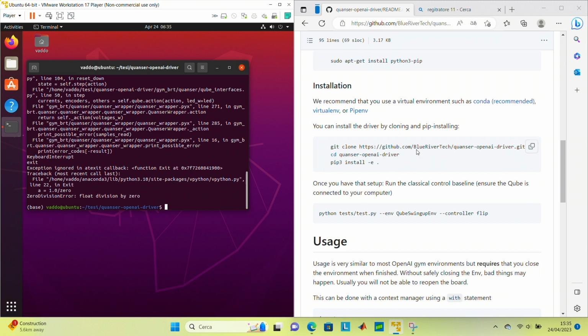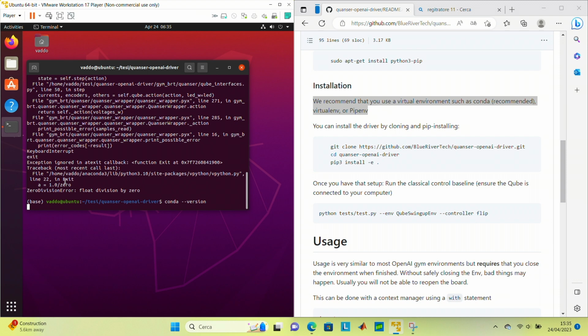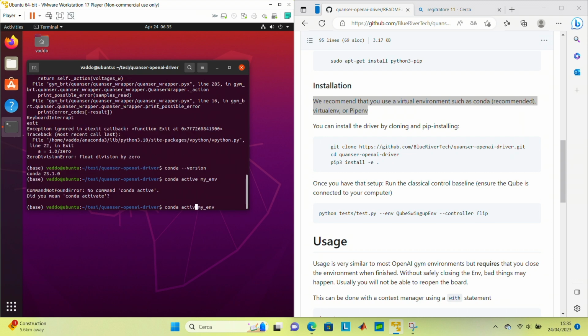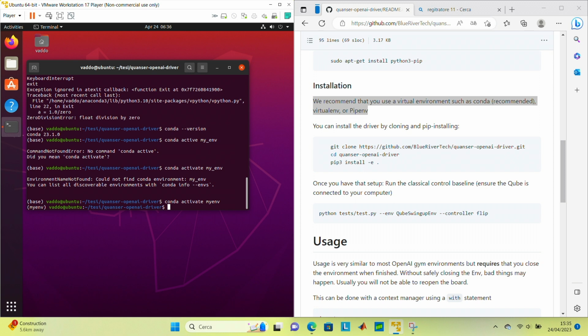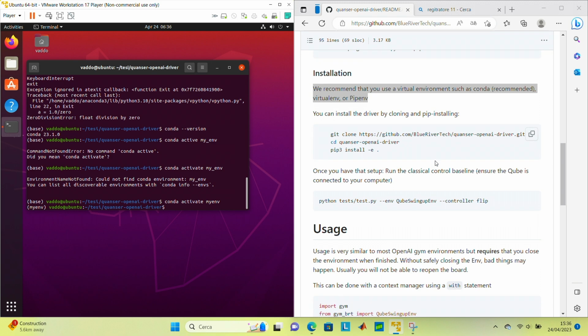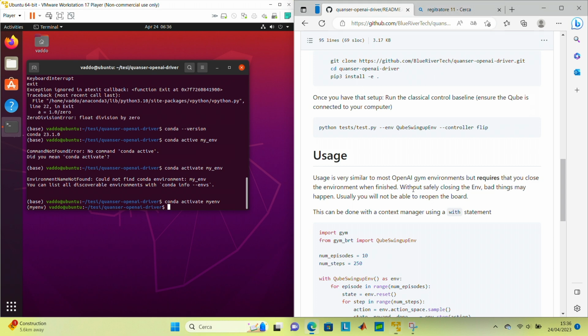One thing you should pay attention to is that you have to create the virtual environment. So you have to install Conda, and I already did. We can check the version. The reason we are doing that is because it's written here that without safely closing the environment, things may happen.